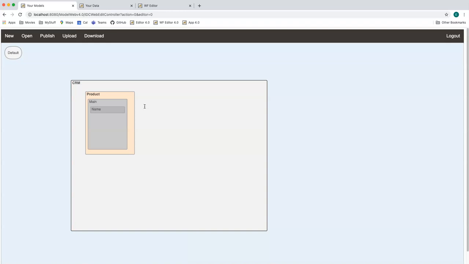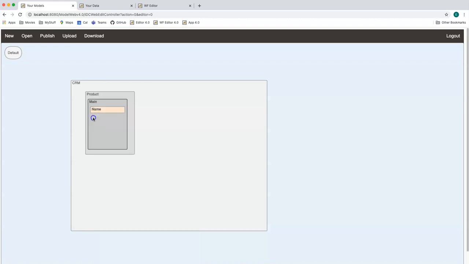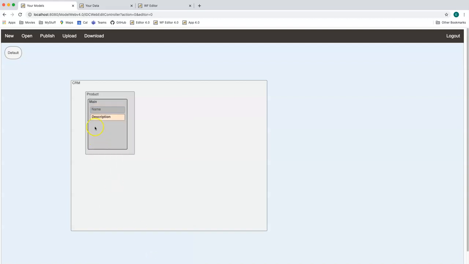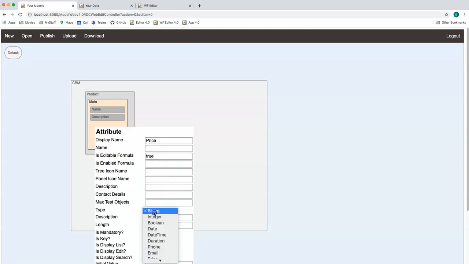And when we create a data type, we get a name attribute, which is just a string, and will show up in the GUI as a text field, which is fine. That will be the name of our product. We need a bit more detail for this product, so we need, for example, a description, which is going to be a text box. We need a price, which has its own dedicated attribute type somewhere, yeah.